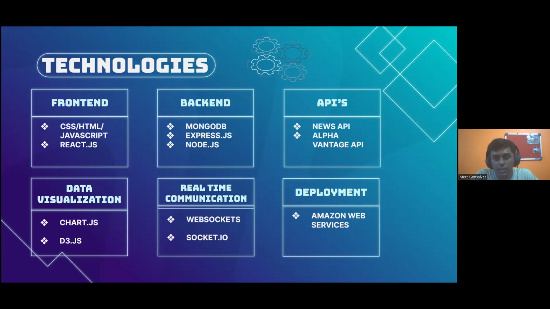Then for the deployment of this application, we'll use Amazon Web Services because it is extremely scalable and a very reliable infrastructure. Also we can use this because it's on a pay as you go scheme. So it's mostly based on how much computation power and everything you use. You'll only have to pay for so much. If it increases, you'll have to pay for more, but if it decreases, you'll have to pay for less.